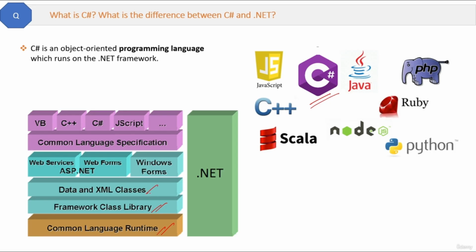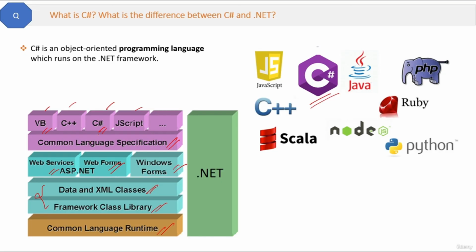Then we have data access. Together, these two will make the base class libraries. Then we can create different types of projects in the .NET framework: web services, web forms, window forms, web API, etc. Then the common language specification component. CLS is used to compile all these languages into some common assembly. For example, if the same logic code is written in different languages like C Sharp and VB.NET, then what will the .NET compiler do? The .NET compiler, with the help of CLS and CTS, will compile the code into the same common DLL or assembly with no difference.